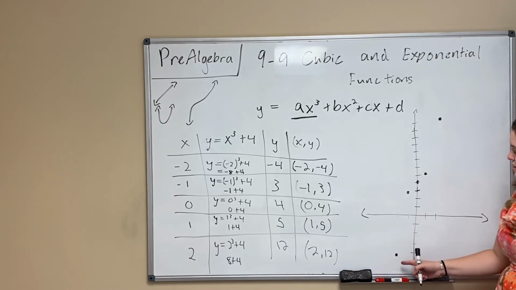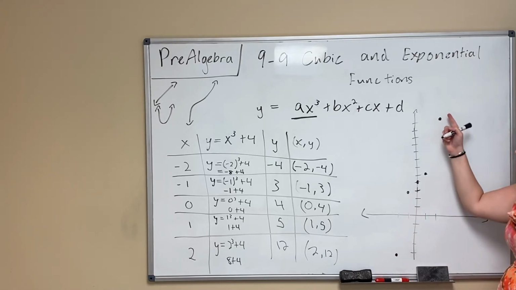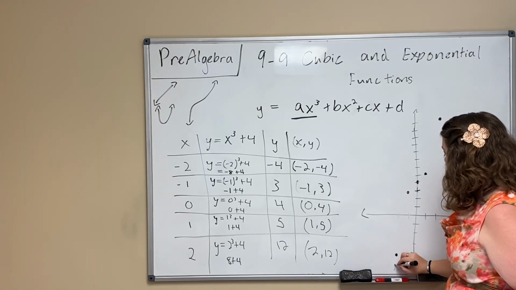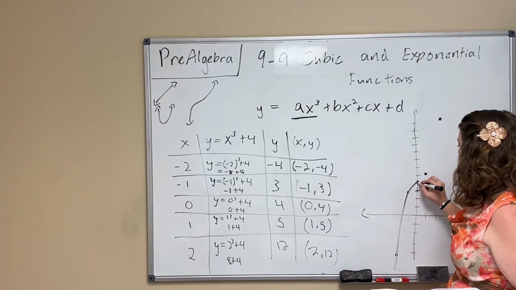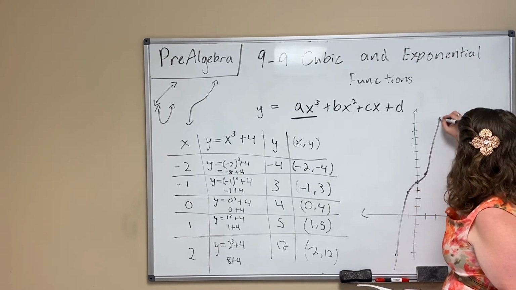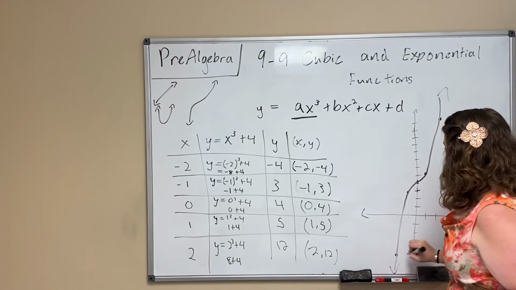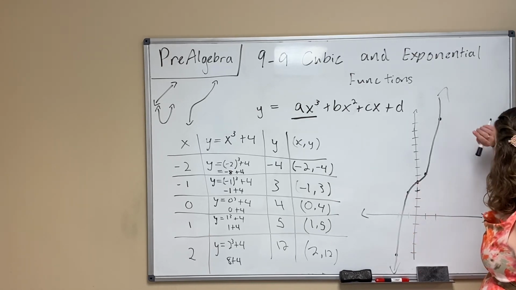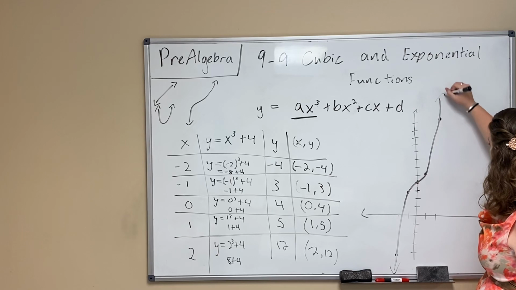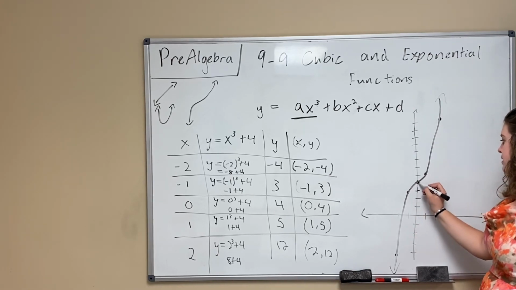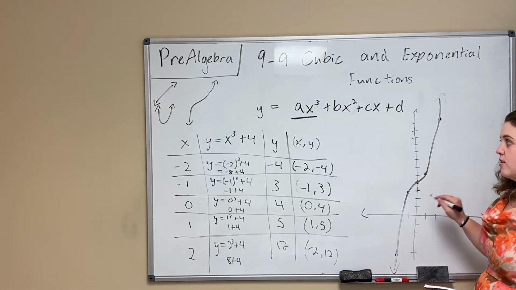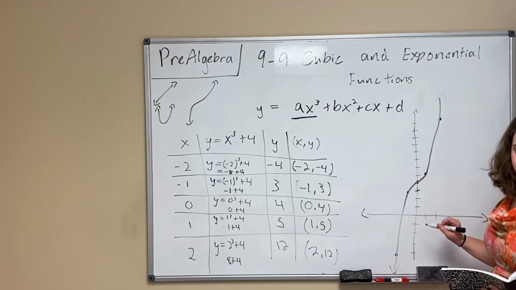Do you kind of see how our points get close together and then spread way far out? That's how we're going to draw it. Like it's coming down like this. It's going to hit here, hit here, hit here, and then go up forever. You see how it makes that kind of snaky looking? It's not a line. It's a nice little curve. We get a curve this way, then right here it changes directions and curves the other way. And that's how all of these cubic functions should look when you finish them.